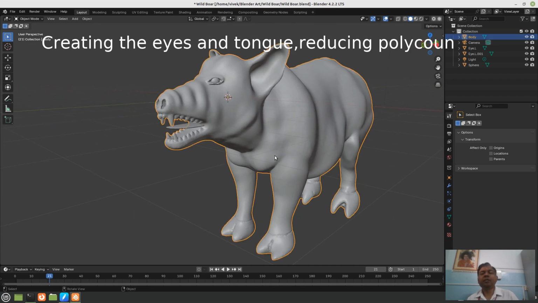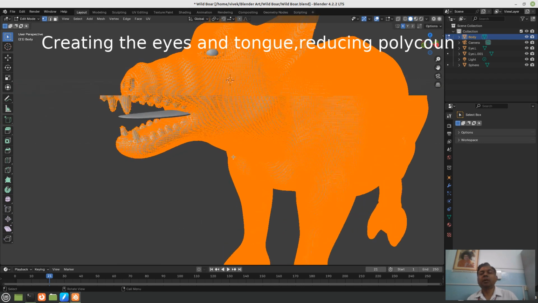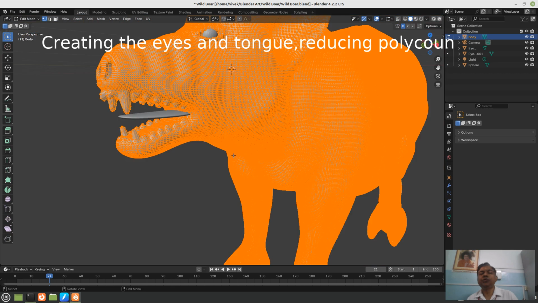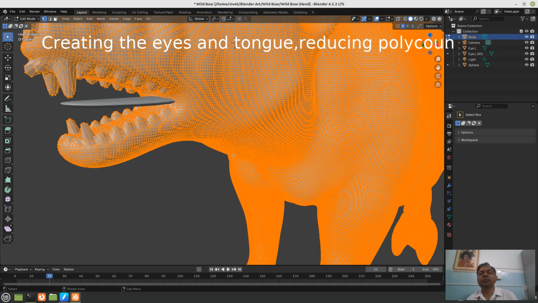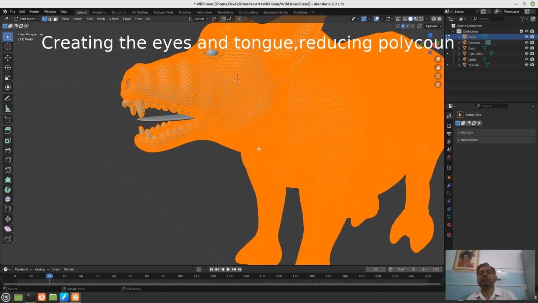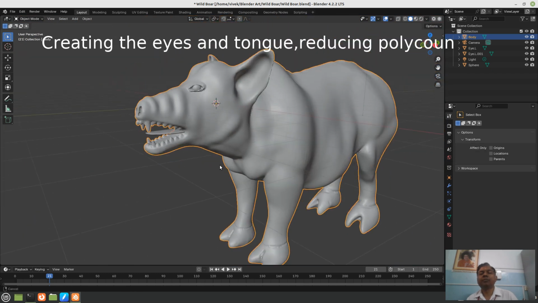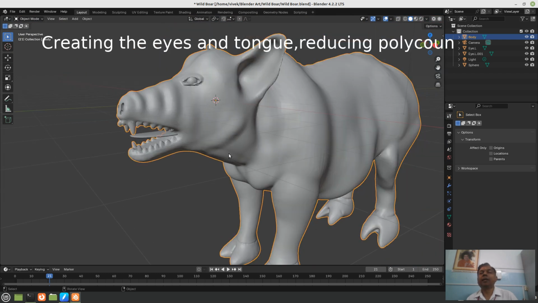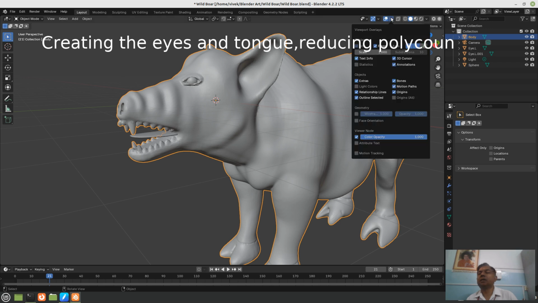Now let us see if we could bring down the geometry a bit. It's too dense. Suppose we want to animate this, we would have to bring down the geometry. Okay, what is the statistics like here? Statistics, switch this on.